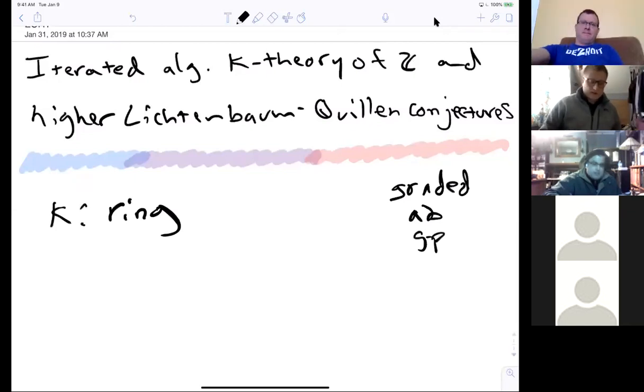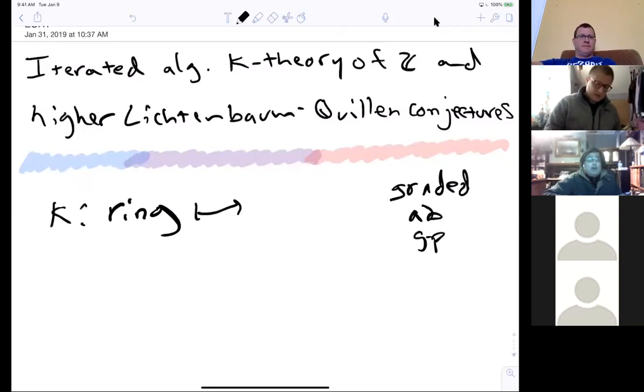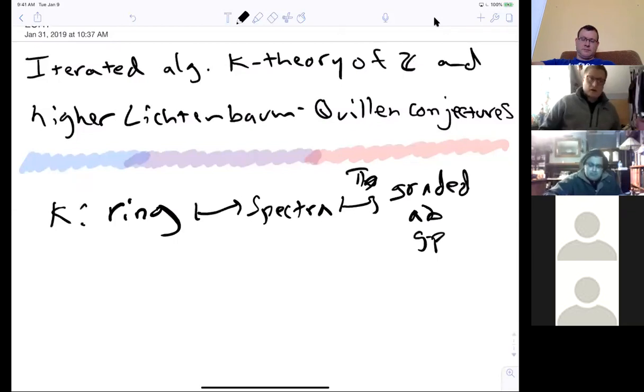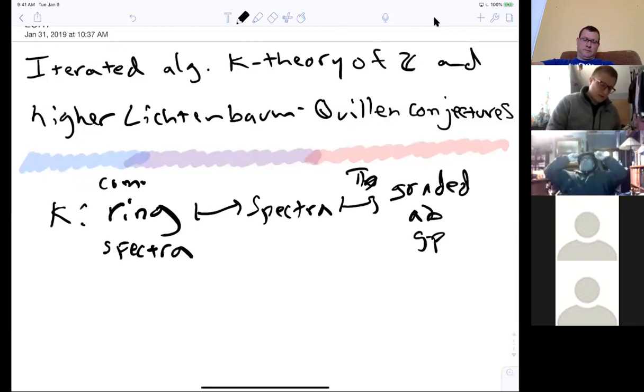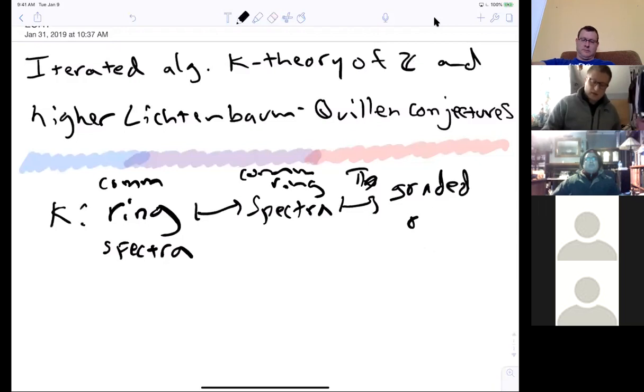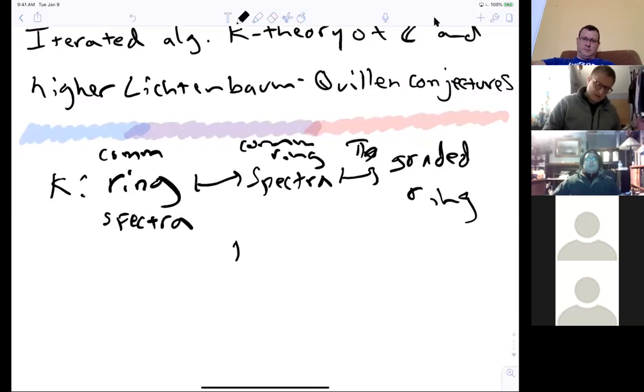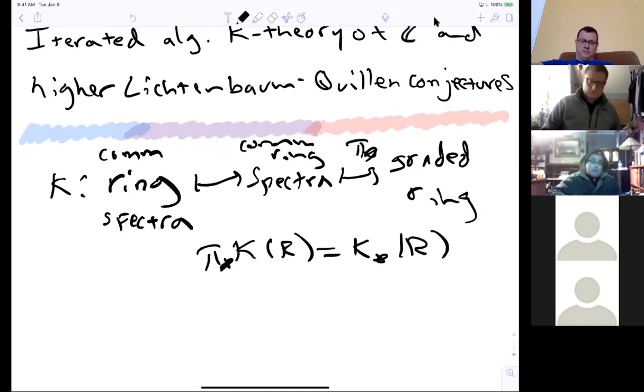But after Quillen and maybe Segal, we saw that really we should think of it as factoring through spectra. The algebraic K-theory groups are then the homotopy groups of that spectrum. You can generalize rings to ring spectra, and for most of the talk I'm going to talk about a special case, where we have a commutative ring spectrum as input. The output is also a commutative ring spectrum, and then a graded ring. So we'll write K of R, where R is a commutative ring spectrum. And if we take the homotopy groups, sometimes we'll also write K lower star of R for the homotopy groups of that spectrum. Okay.